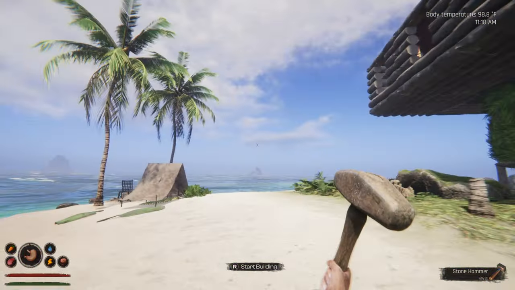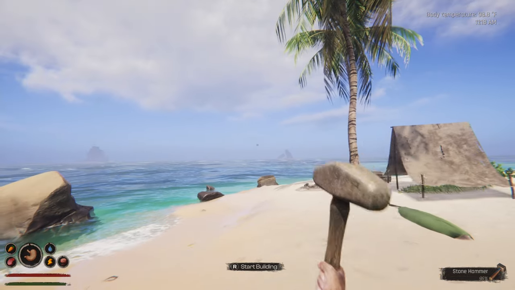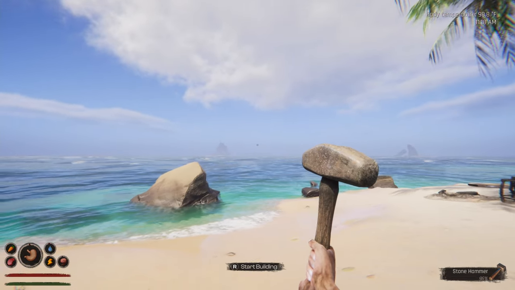So that's our build on this island. I think that's what we're going to call this episode. Next time we'll go off to probably the lighthouse island and we'll build a base over there and get all of those notes as well. I think that's over that way.